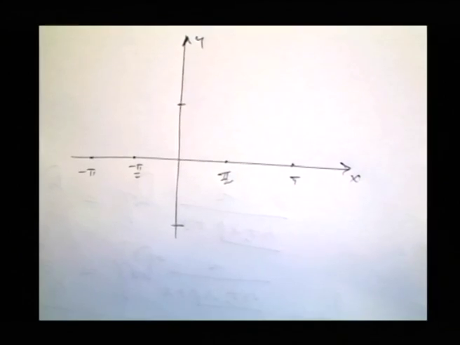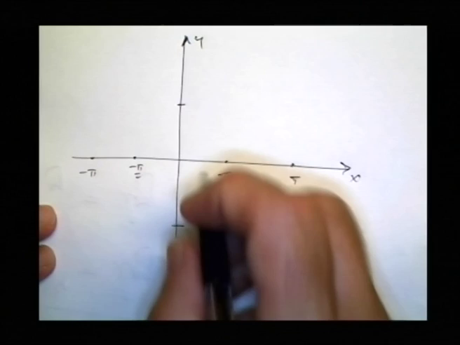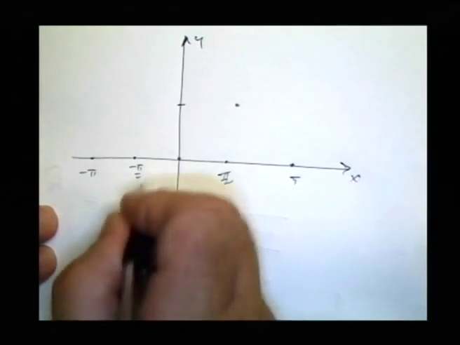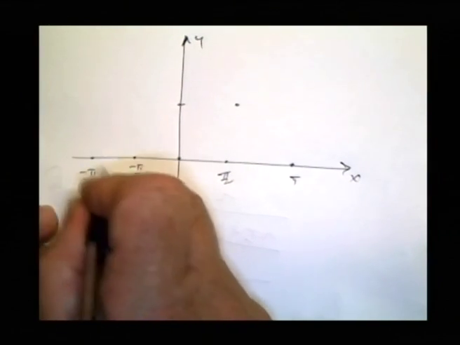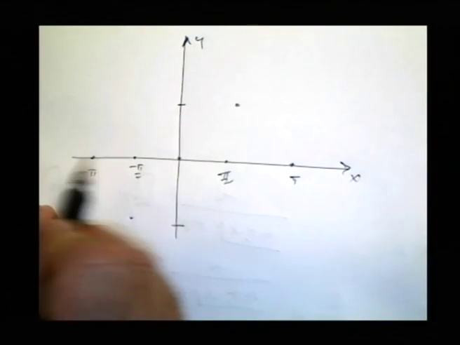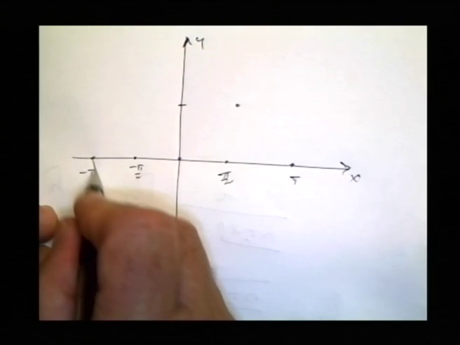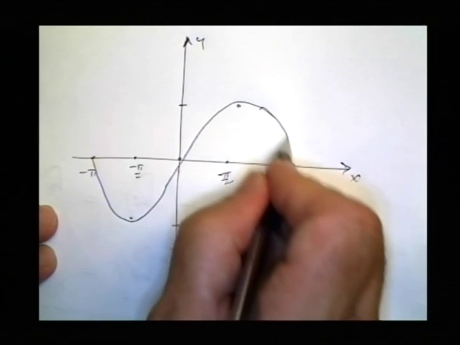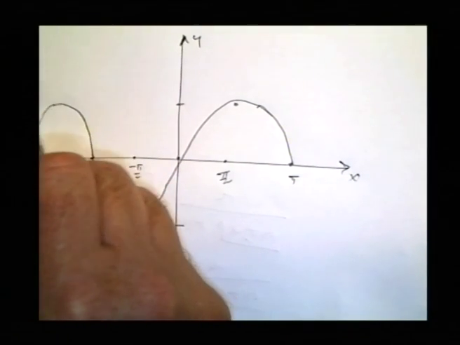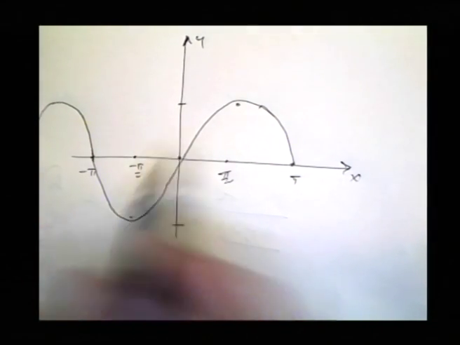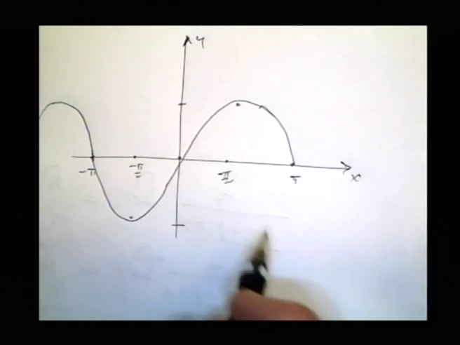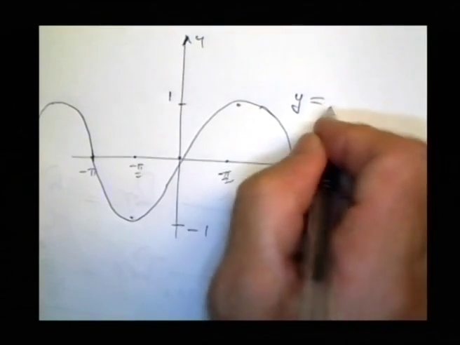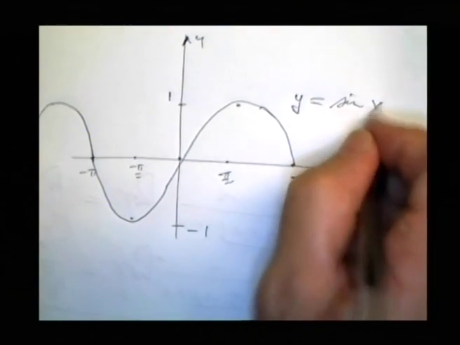Just want to draw the curve y equals sine x, and you would know that sine x goes through the origin, comes down here. So let's draw that part of the curve, and you've got the domain across here with the radians, and you get y equals sine x, or that's part of it, and so forth. It's a continuous curve and it goes for an infinite number of values of x in the domain. However, the range is only between -1 and 1. Now that's y equals sine x.